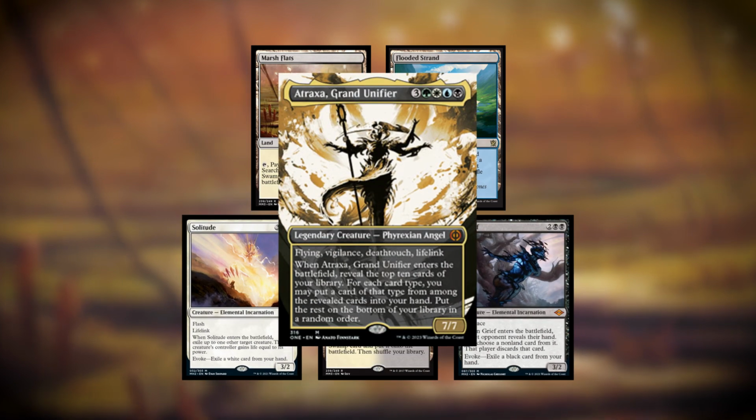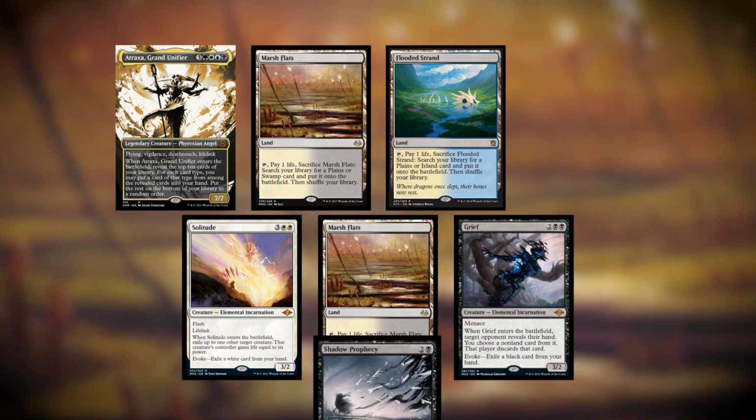So if I need to, I can always discard this to either of them. That's one of the benefits of having the Atraxa, is I can discard it to either elemental, because I'm not really going to be casting the Atraxa from my hand. If I can discard it somehow and reanimate it, that's great, but it does work as a nice pitch card. And then the last card in my hand is a Shadow Prophecy.